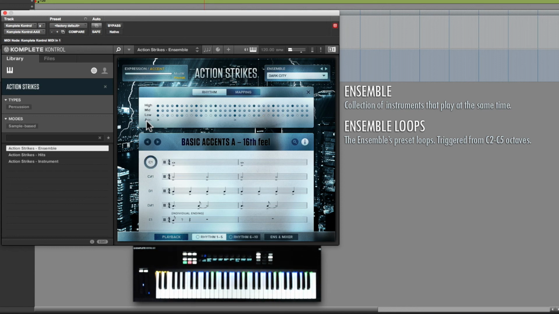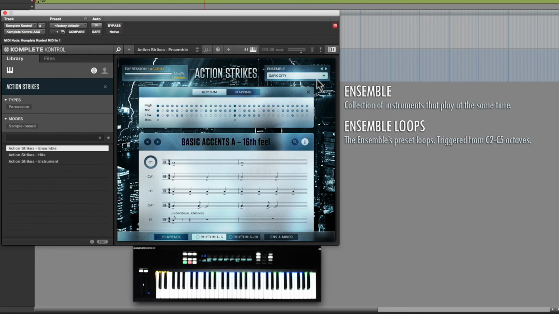Now let's hit C2 again to trigger the first loop of the WANT ensemble. I just want us to acknowledge that for the most part, every ensemble comes with its own 5 loops. So with our rhythm monitor up, let's switch ensembles and notice the loops are changing by hitting the arrow button on the ensemble menu. And like I said, for the most part they're different. The first few here are the same, but by the time we get to Rise of the Machines, it's starting to change drastically.